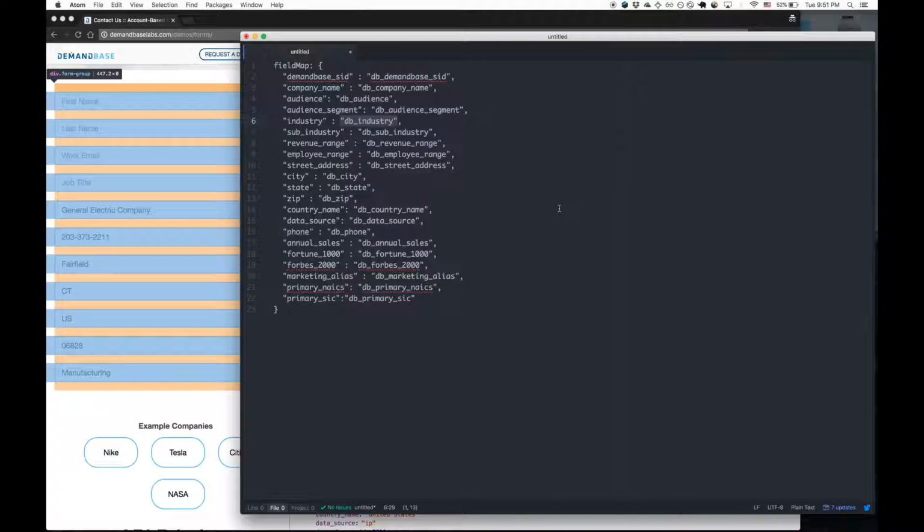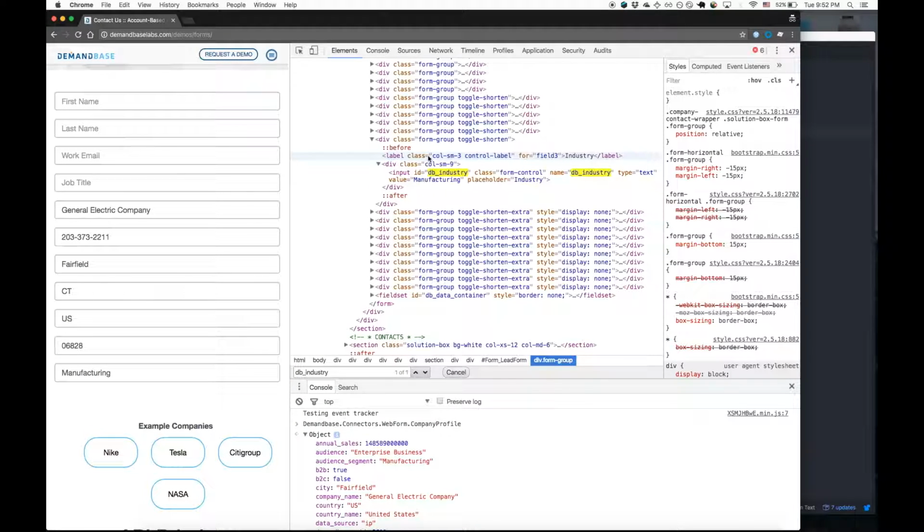So what happens if your Demandbase tag is configured improperly? Or what happens if your form template doesn't have the correct spelling for an input field? Well, we can see what happens if I change the db_sub-industry, for instance, to sub-industry. I'll be making this change behind the scenes in the actual code. So please hold on while this change is being applied.